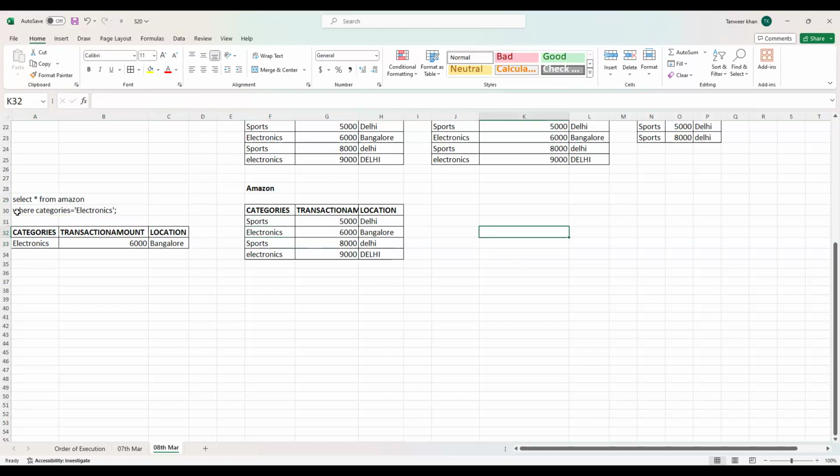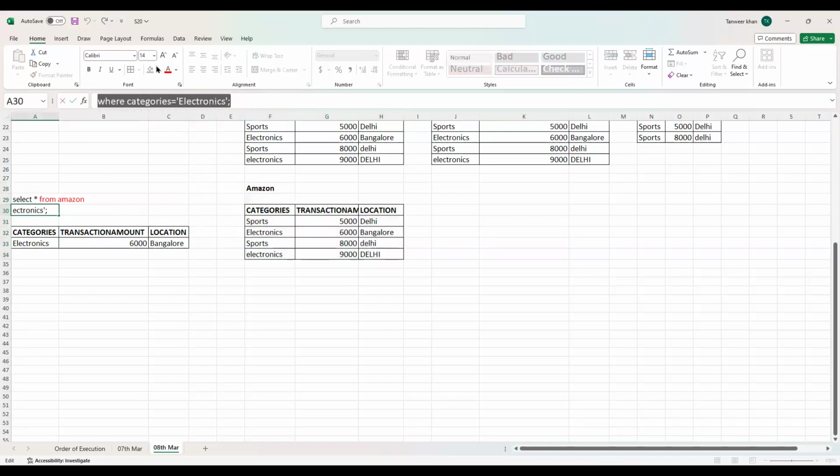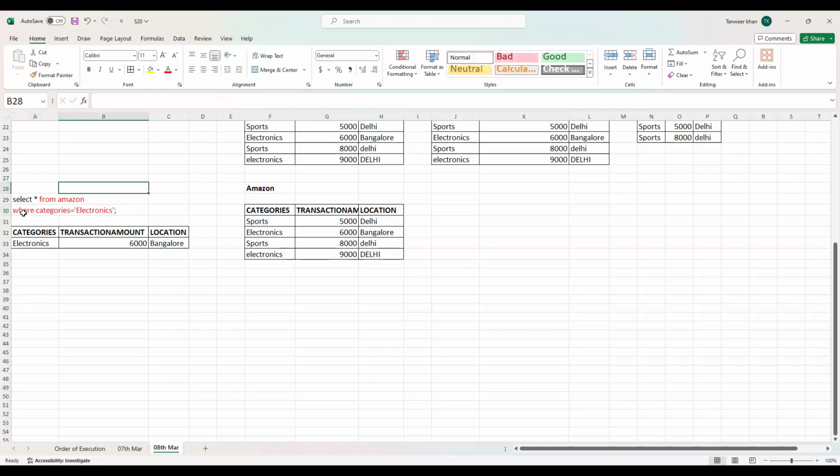Now, let's try to analyze this query. Whenever you're stuck in a SQL query or think the output is not correct, analyze it. Now tell me, in this query, which keyword will be executed first? From. FROM Amazon, right? So this is the Amazon table. Okay, done. Then which keyword? WHERE, where category equals electronics. What is the task of the WHERE keyword? To apply a filter. On which column do you want to apply the filter?